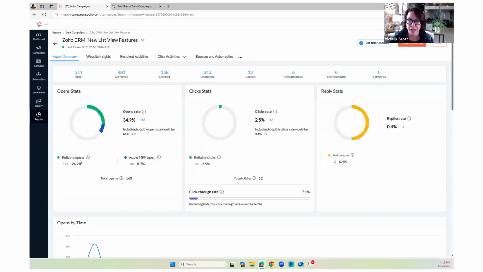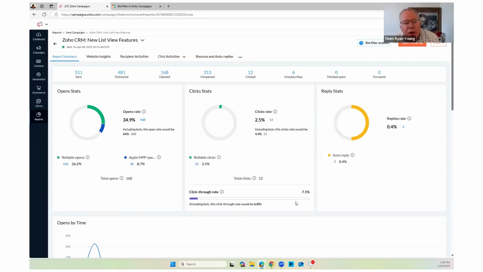And you can see reliable opens, what that number is. So it's filtering out and giving us a much more specific actual human interaction. Same for clicks: the actual clicks versus if we were to include the bots, and then the click-through rate, if we were to include bots, what the click-through rate would be.